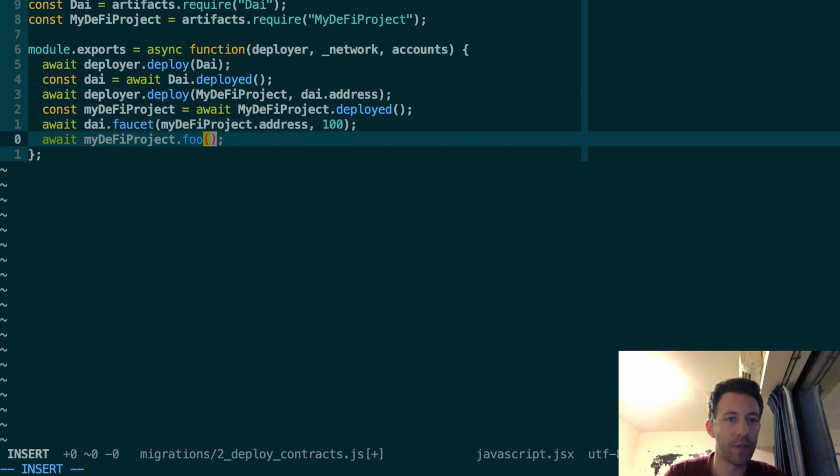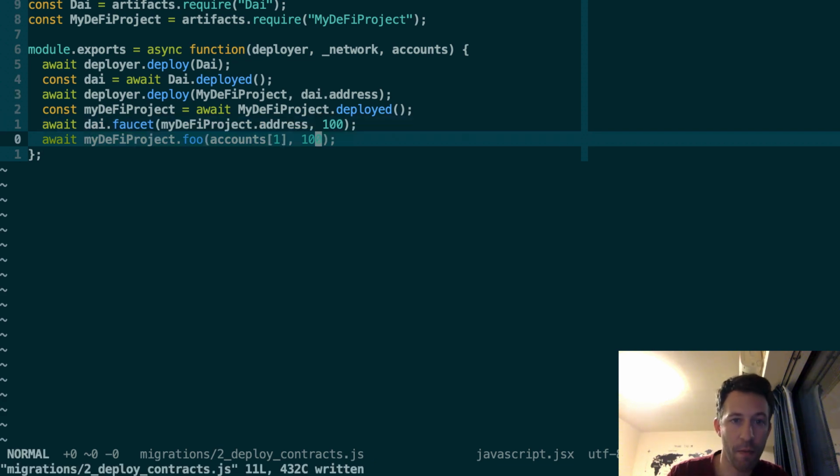Okay, and after, in the foo function, the recipient should be another address. So for example, the second address generated by Ganache. If you don't know what Ganache is, it's a local development blockchain, and that is what is used behind the hood by Truffle. We're going to send 100 tokens to this address.